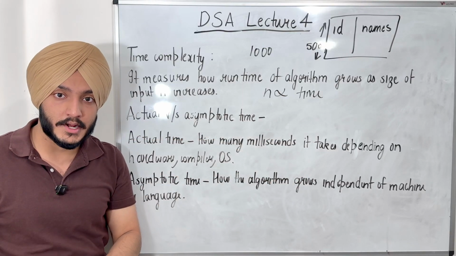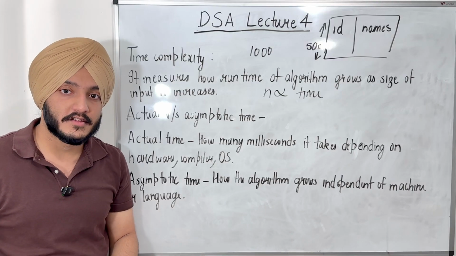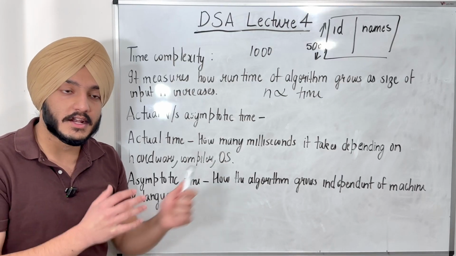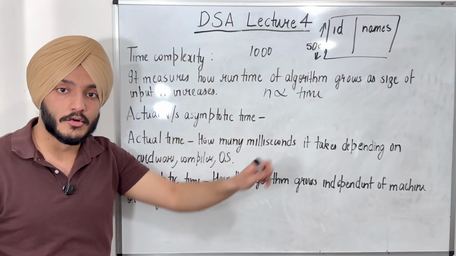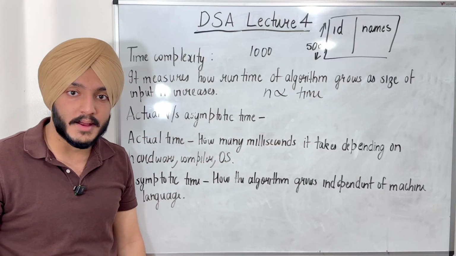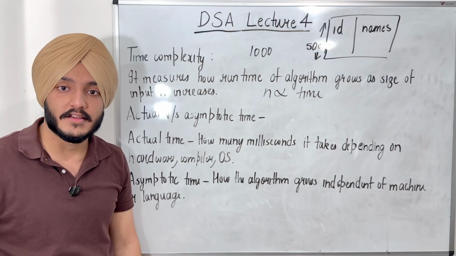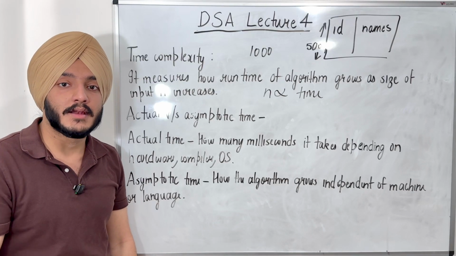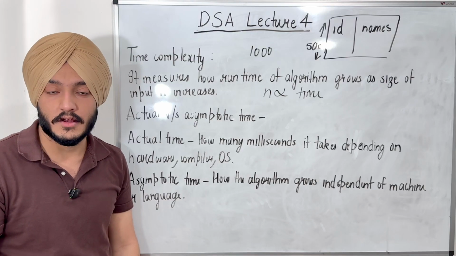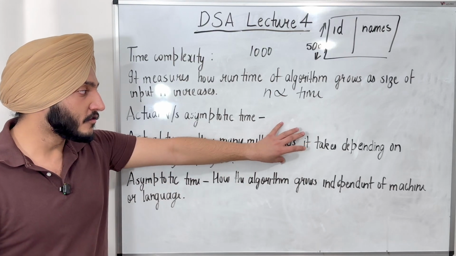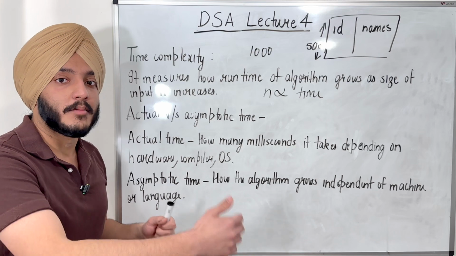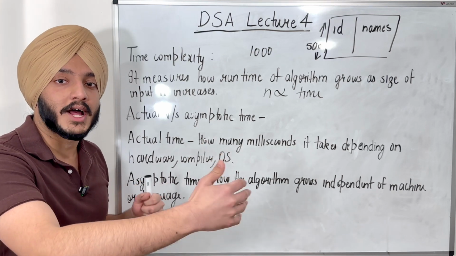But here's the catch. Based on different operating systems and different compilers, the time taken can be different. So maybe the code that I run on my Mac OS would take, let's say, 5 milliseconds. In Windows, it might take 10 milliseconds or maybe 6 milliseconds. So this is not a very general way to understand how much time the code or algorithm is taking.